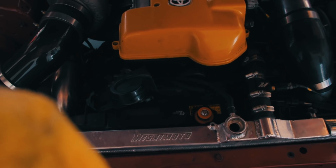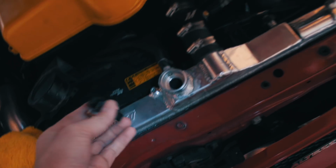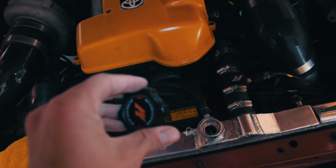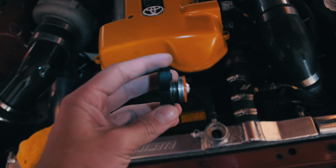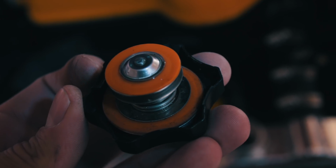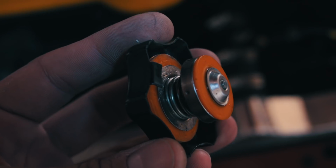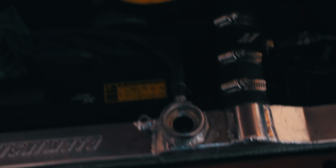All right, well, I'm actually kind of happy that I checked this, because this is fucking sketch. I was just looking at my horns while I was about to mount them, and for some reason I just wanted to check the radiator. It just had a weird, I don't know. I wasn't even thinking about it. And I looked, and it's started popping up on one end, and I was like, what the fuck? Why did it pop up on one end? Well, if you check this out, Mishimoto's hard plastic, whatever it is, that piece right there is not on that side. So that thing broke off, which is pretty sketchy, because this is a huge part of cooling, obviously, your radiator. If that popped off while I was driving, let alone boosting, that would have been overheating end game of the 2J and would have really pissed me off.